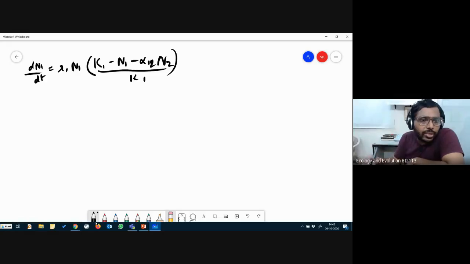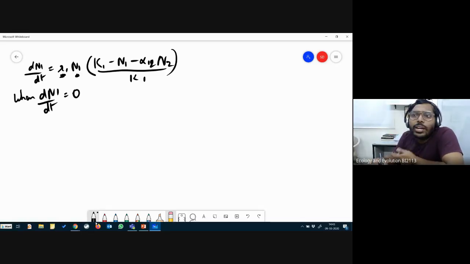Now, when you are trying to figure out the behavior of such equations, normally you try to see this at equilibrium, at which point you set dn1 dt equal to 0. That can happen in 3 different ways: r1 becomes equal to 0, or n1 becomes equal to 0, or this entire thing inside the bracket becomes equal to 0. If r1 is 0, the growth rate of species 1 is 0, which means there is no species 1. When n1 is 0, species 1 has gone extinct. So both of these are trivial equilibriums, when one species is not there at all, so obviously the other species will go to its K and happily coexist. We are not going to talk about that.